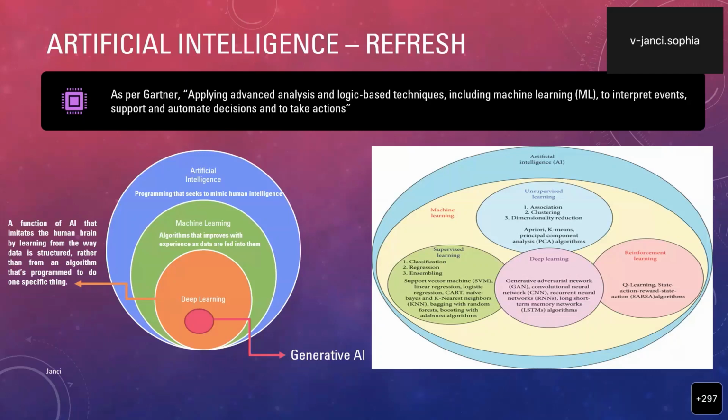So the idea here is generative AI is more like generating new content almost similar to what has been provided or what it is trained on, and it is not a part of supervised learning. So that's why I just wanted to cover a little bit of basics around supervised learning and unsupervised learning, and then lead you into generative AI.